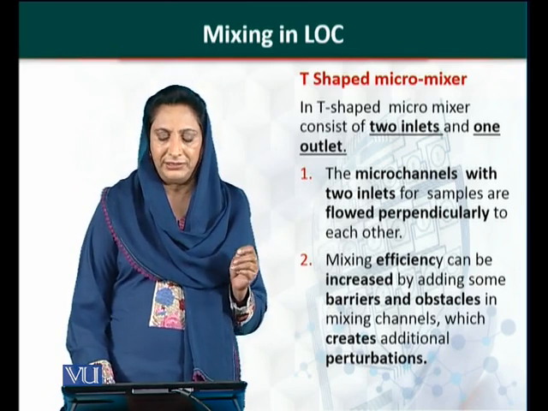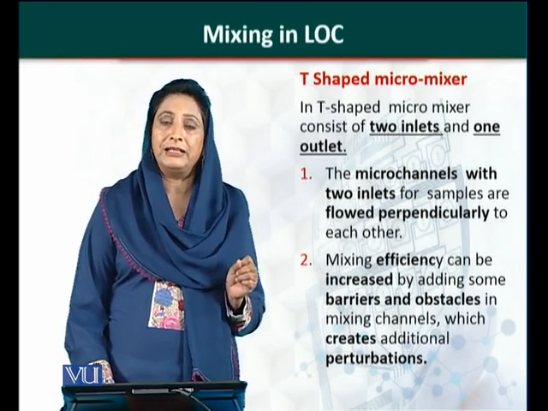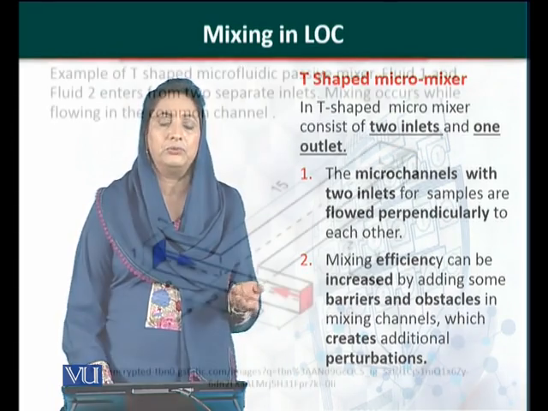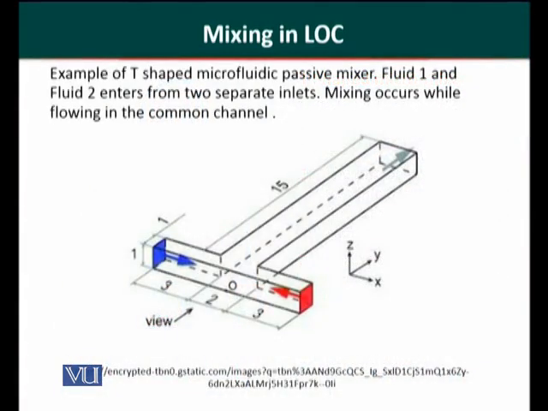Maximum efficiency हासिल करने के लिए हम इन channels में कुछ barriers या obstacles भी लगा सकते हैं. These barriers or obstacles could increase the mobility of the sample and thus increase the movement of the sample. You can see in this slide that in a T-shaped micromixer, there are 2 inlets. At one end, they are shown in red and green. We can introduce the sample at these 2 points. They can meet at the center and then they will travel. And by doing so, we can increase the efficiency of the mixing of the reagents with the samples.